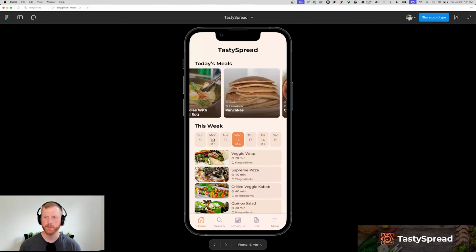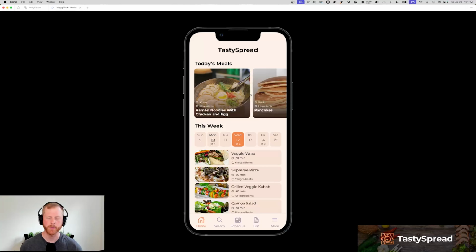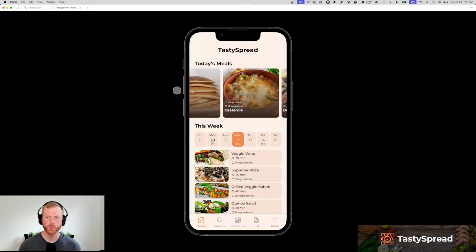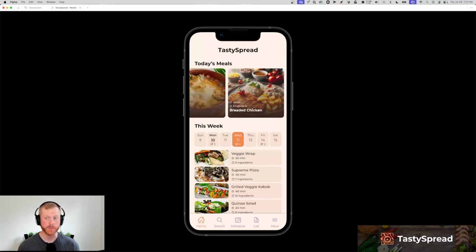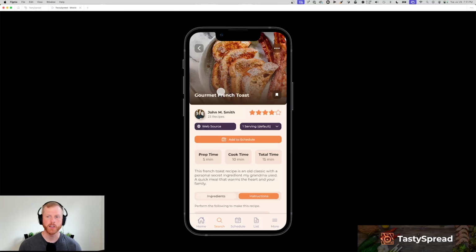Basically what we have here is the homepage of our TastySpread app. The idea is the homepage lays out everything that you need today and this week. You just enter the app, click on breakfast, lunch, or dinner, one of the meals you have scheduled for today, which is this top section, and you're right there in the recipe. Start cooking. That's it. No more fiddling around trying to open a URL and going through grandma's life story just to get to the recipe, and dealing with those ads in between that always move the text up and down. It's all right here.